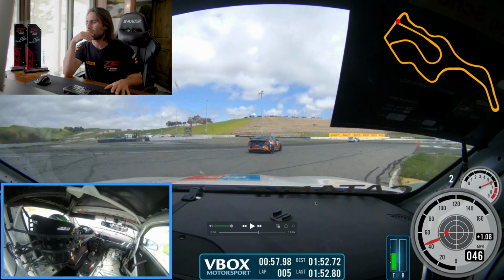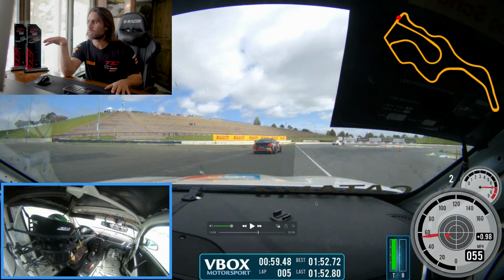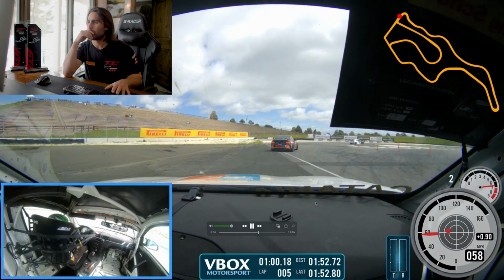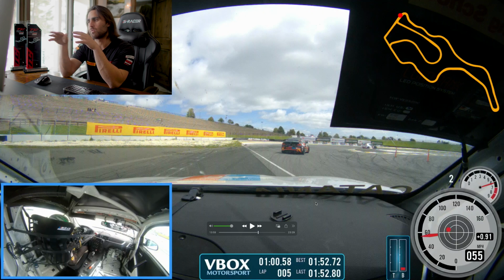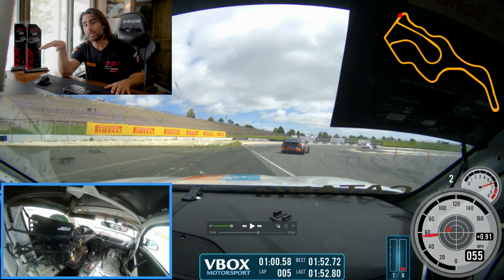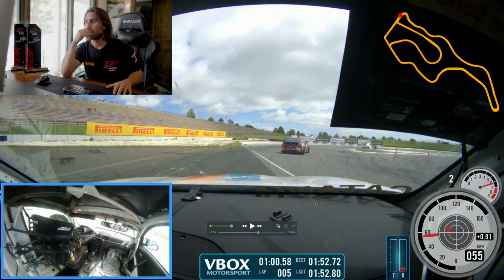Coming into 7A here, you can really roll a lot of speed because you can come out so wide. You can see I'm full power, second gear, at the top of the RPM band. Again, I'm a little bit worried about this guy behind me, but there's no track limits here, so you can really come all the way out over the white line to help widen your approach into 7B, into turn 8, and the run into 9.